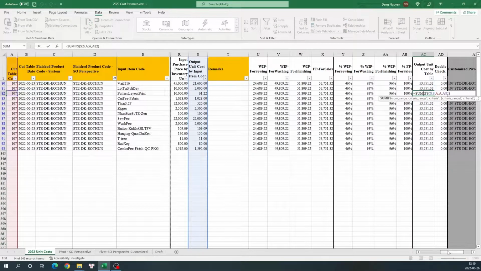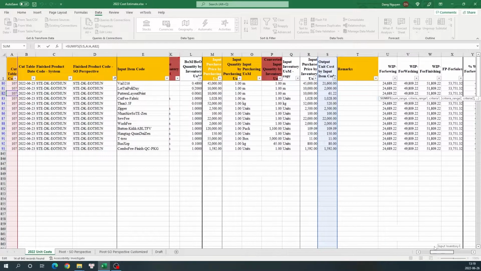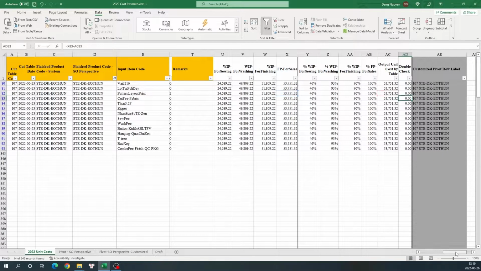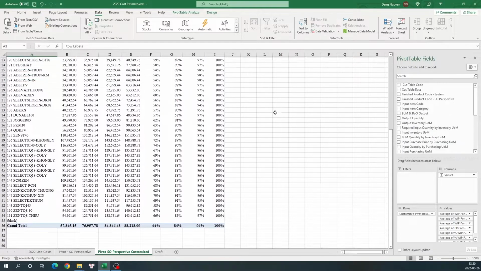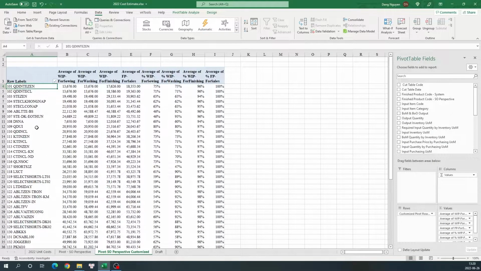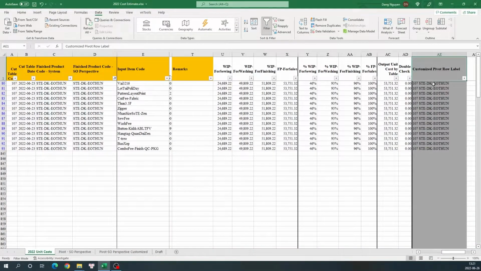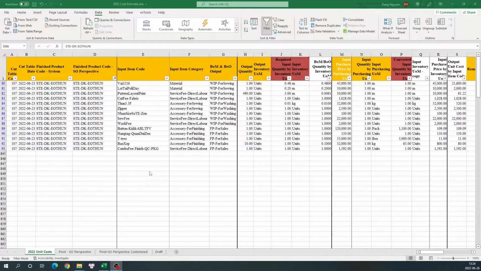Here's a formula, sum ifs, straightforward. Then you got this double check to make sure that the number is right. If everything is zero, it's all good. This column here is only for sorting purposes. I would generate a pivot table later, and I would rather see my products sorted in this order. That is what that column was for. And here's the formula. That is it. That was it for the general flow of this Excel template.